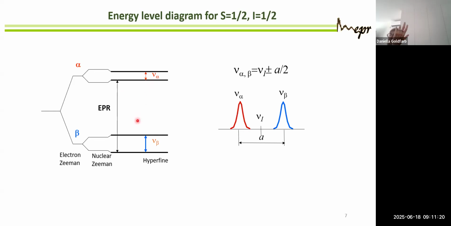So if we would do an NMR experiment or an ENDOR, then we have these 2, the splitting. This is nu alpha, this is nu beta. They are centered around the Larmor frequency, and the splitting is the hyperfine coupling. This applies for the weak coupling case, and as we will be talking only about W band measurement, 95 gigahertz, we are always in this regime. Not always, but at least for what we measure.